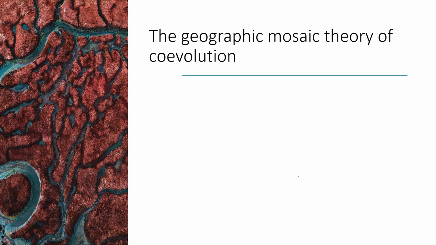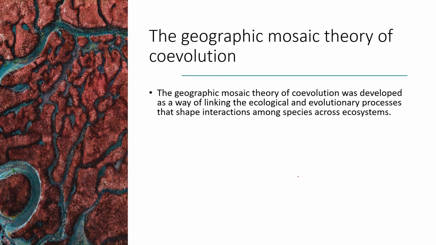Then comes the theoretical idea of the geographic mosaic theory of coevolution, which says coevolution can be based upon multiple factors, not only a single idea of competition or interspecies interaction, not just dependent on interaction, but on multiple factors. That is the genetic factor, which talks about adaptation, flow of genes and inheritability, and then there is geographical interaction. Geographical interaction talks about ecological aspects, the resources that are available, and it also forms the evolutionary basis. So all three are important to form a coevolutionary process.